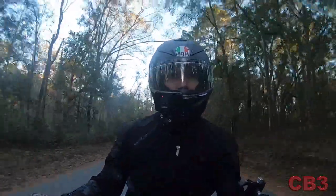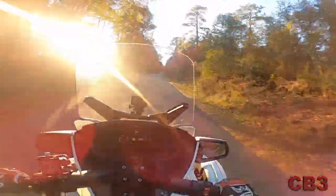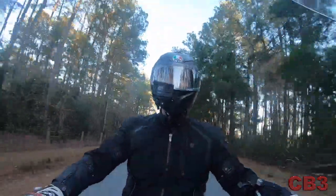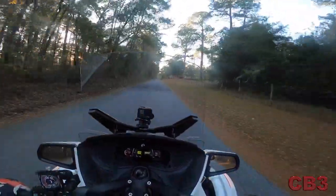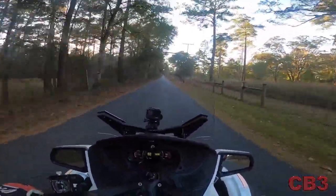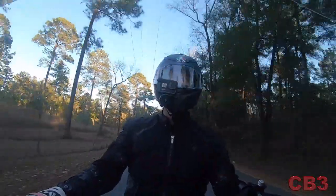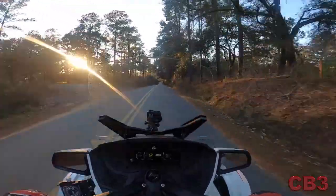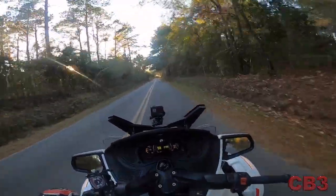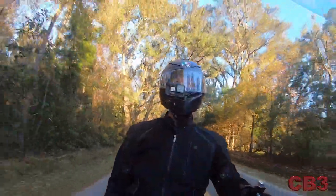I've got to watch my tachometer on this thing now. It's not going to tear your arms off — it's a K&M Spider, it's still a thousand-pound touring machine. But the characteristics — if you come from a motorcycle background and one of your complaints was the out-of-the-hole acceleration, as mine was — it was never a deal breaker, just an issue. If you look back at my thousand-mile review, I talked about that. I also talked about the braking.